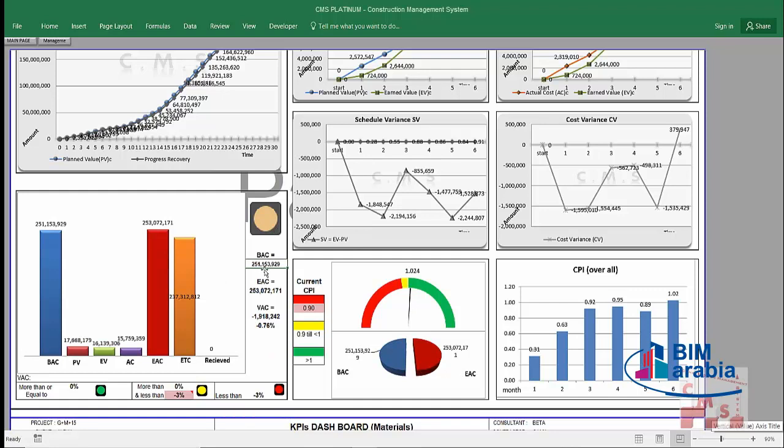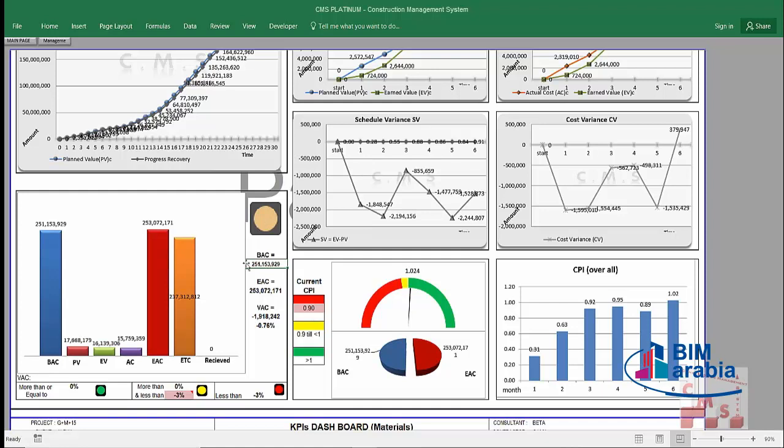Here, that's the budget at completion, and that's the estimate at completion, which is more than the budget at completion by almost 2 million, as we saw before in the status report. We can note here that in the CPI, or the cost performance index, we are within budget and we have good progress in the cost. We are in the green zone, yes, but the alarm here is not green. It's in yellow. Why? Because we are in delay.